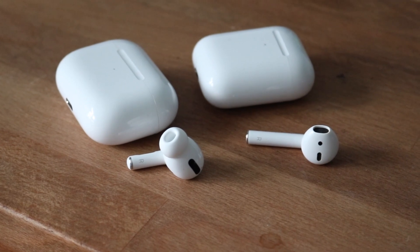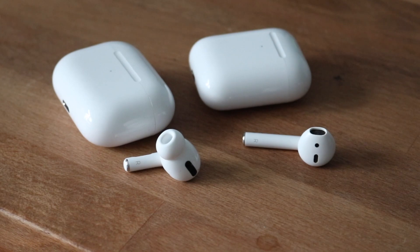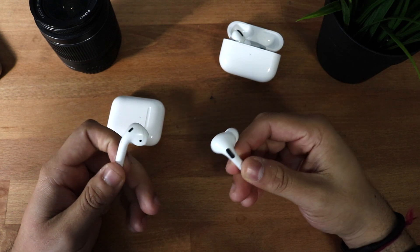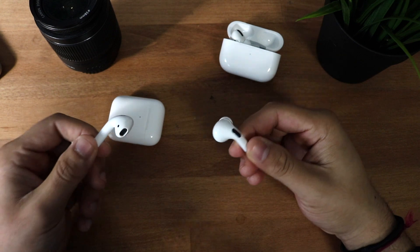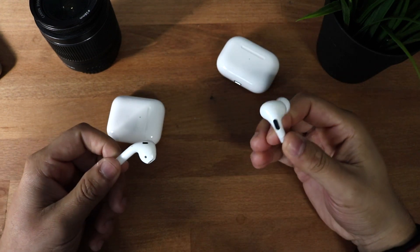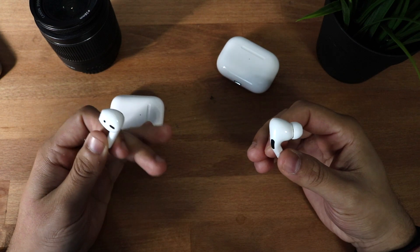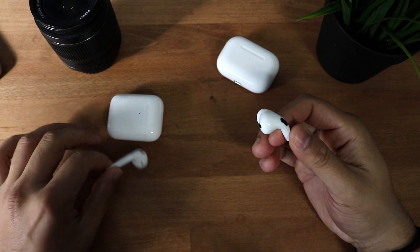One of the coolest features of the AirPods Pros is noise cancellation, so you won't hear background noise — similar to what I've experienced with my Beats, which is a really nice feature. The AirPods Pros are also sweat and water resistant, whereas the AirPods 2s are not. I've worked out with the AirPods 2s and never really been scared around water, but the water resistance on the Pros is a nice added bonus.